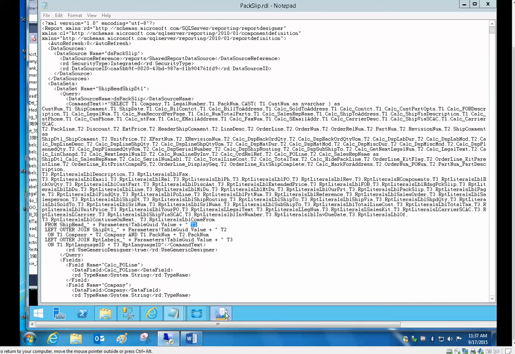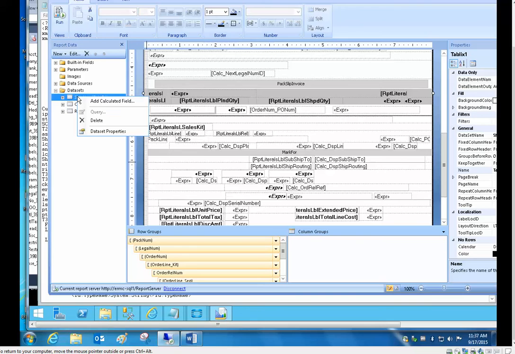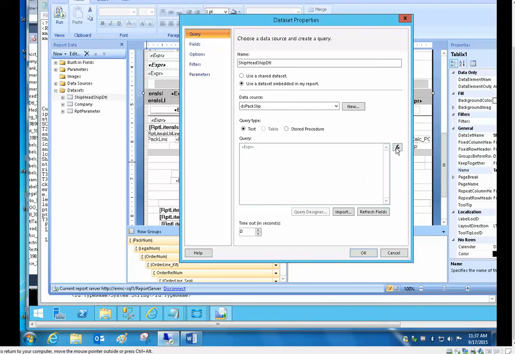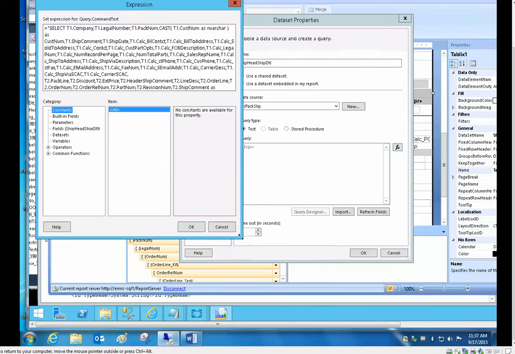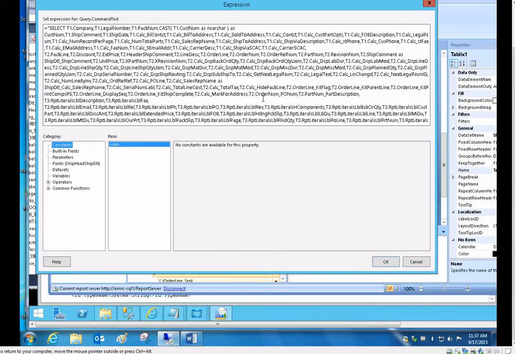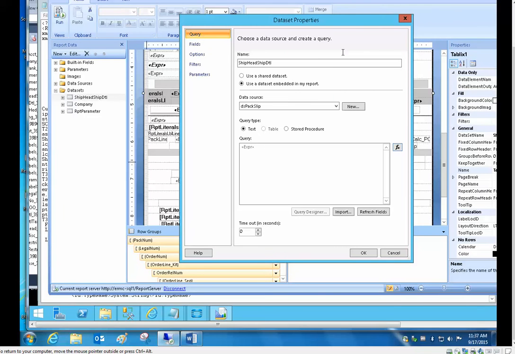Oh yeah, that was the other thing I was going to show you. If we right click on the data set itself and go to Dataset Properties, and then go into the formula editor, you can see here that whole query is put here too. But again, it's so unfriendly. It's so awkward. I found it much easier just to download the files and work on them in Notepad, because at least it formats it a little bit. It's very difficult to see what's going on here. And by exporting them, you've kind of got a little backup, which, believe me, you may need.